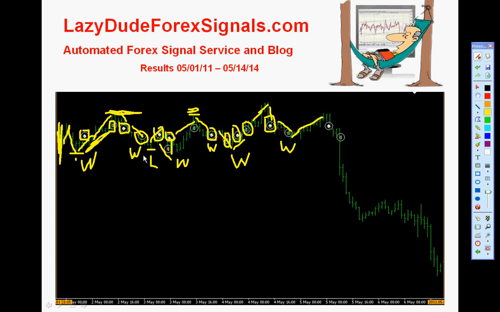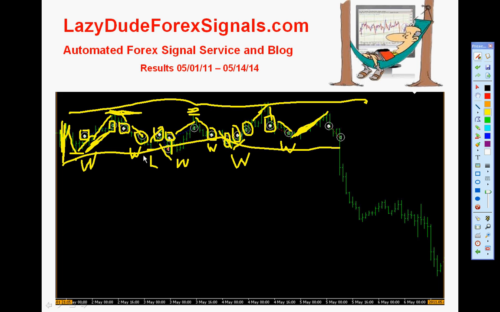Market turns. Now you're saying, Spike, why didn't you take a long trade right in here? The reason is because with our proprietary indicator, we noticed that it looked like we were going to break out of this channel. And this channel, in this case, was basically right along these lines. You can see the channel right there. It looked like that was starting to weaken, so we didn't want to get into a long position. We didn't get triggered into a long position.